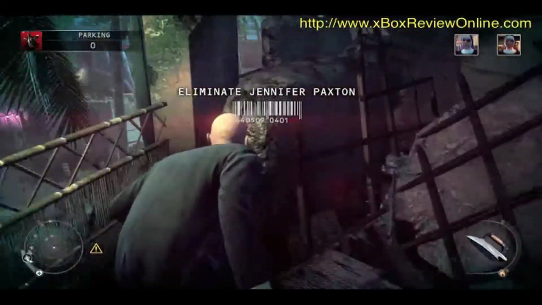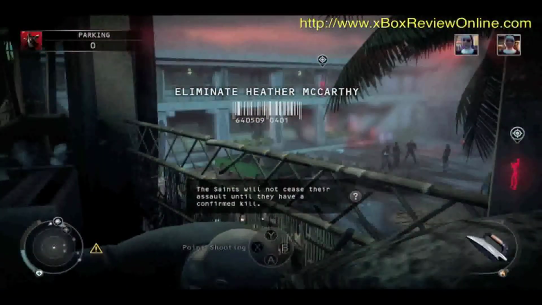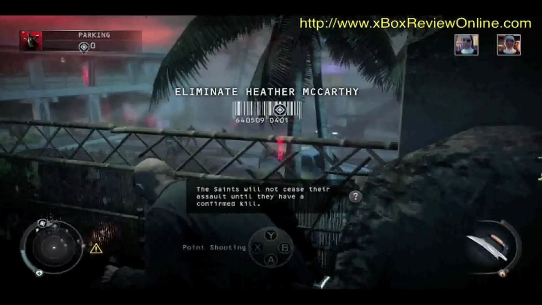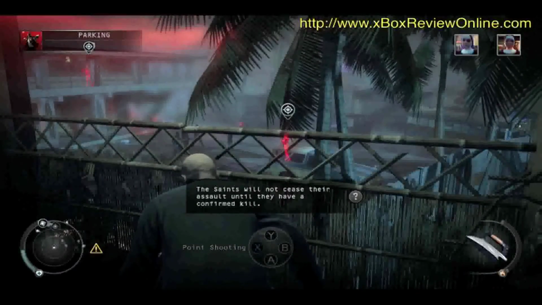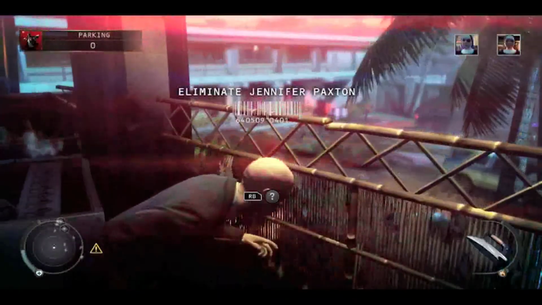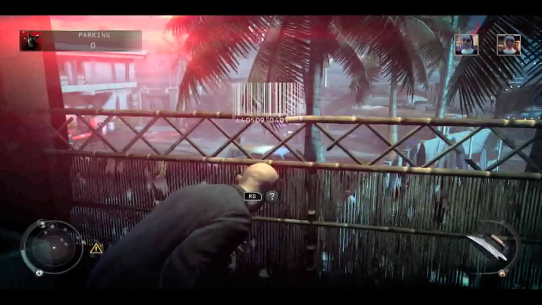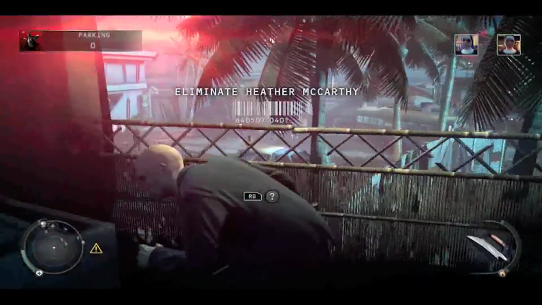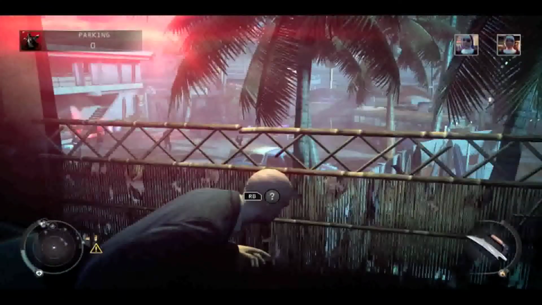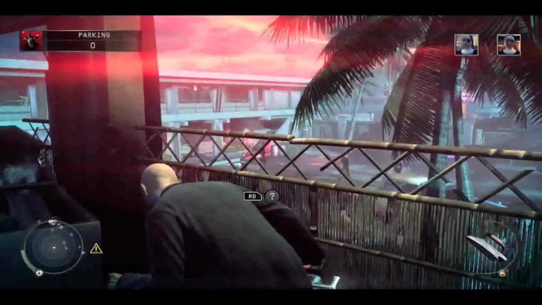So the goal is to eliminate Jennifer Baxter, and there's two of the nuns up in the top right. So they're in red there. One's just coming down the balcony on the second level, and the other one's just in front there. And you basically have to get him. You have to make sure you hit him in the head, or multiple shots in the body to take him out.